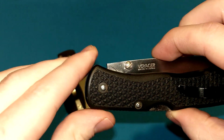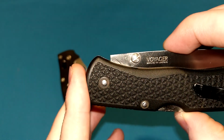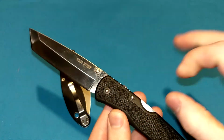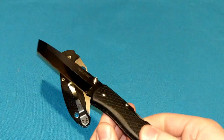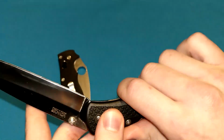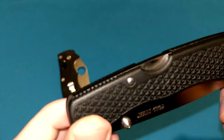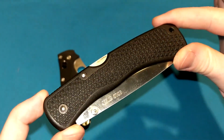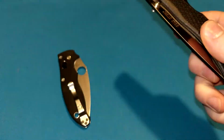With a pin, you don't have that. You don't have to worry about that. It's one and done. It's put in there. You're never going to have an issue with it. Generally, they're a lot less likely to have problems than screws. The disadvantage is, elephant in the room, you cannot adjust them. You can never take them out. You can't take your knife apart. It's permanent. Once the knife is put together, it's manufactured, that's it.